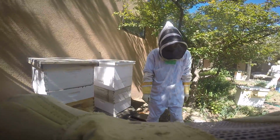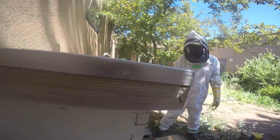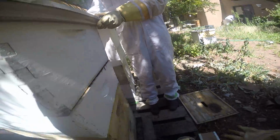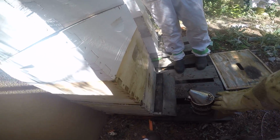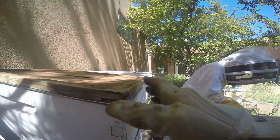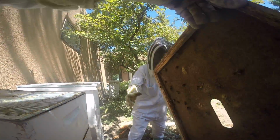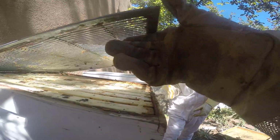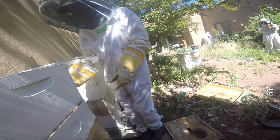You don't stand in the flyway. That's why you always want to approach it from behind, and why you have to have room to get behind. But there's not much we can do here. Why there's an excluder here makes no sense at all, so let's take that out of the way.